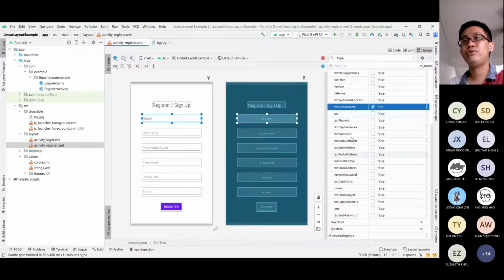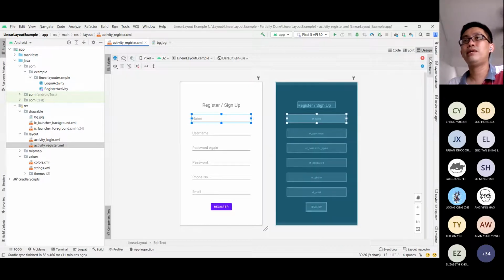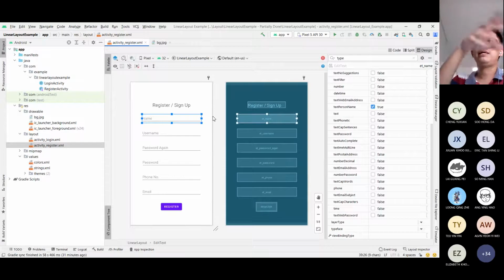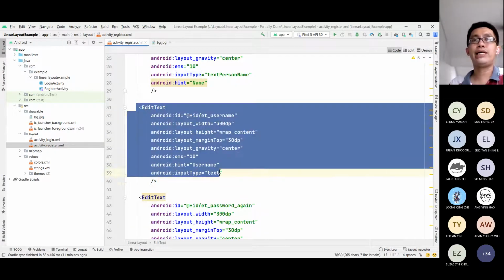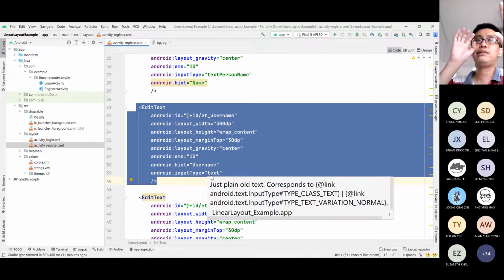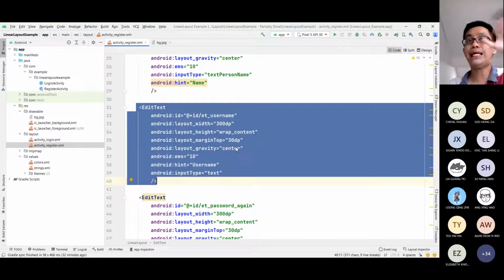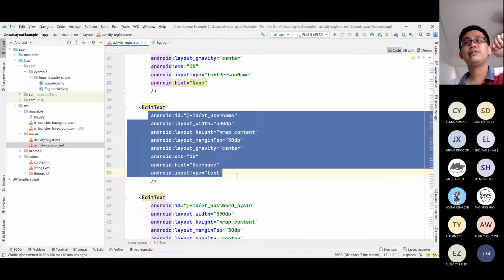Text person name. You have text, you have email, you have phone, and so on. You can choose in the attribute. Same. This is using the layout editor. This is more like drag and drop way to do it. But for me, if I know I can do faster using the XML directly. Directly I can write.